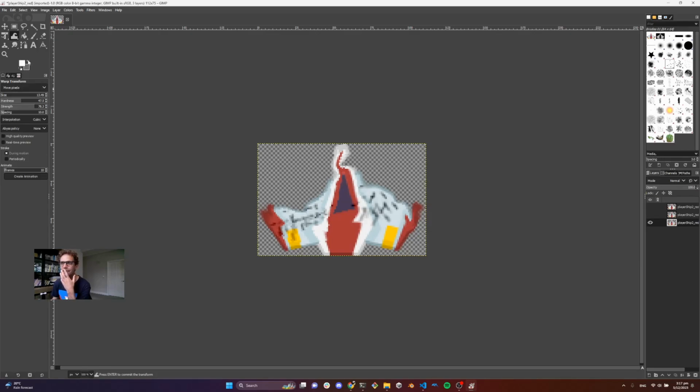So I will select a brush. Actually, I'll select a pencil for the cracked windscreen, and just the little pointed one. That's too big. I'll turn the size right down and create a crack effect. Let's just say it's cracked across here like this. It's not into the paint though. Like that. And let's just finish that off. Yeah, cool. So that's a cracked windscreen. Wow, that's a really munted ship.